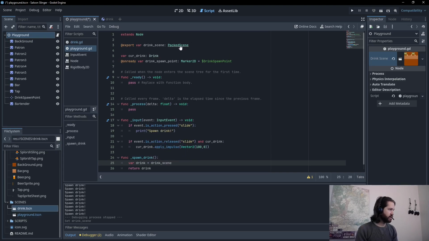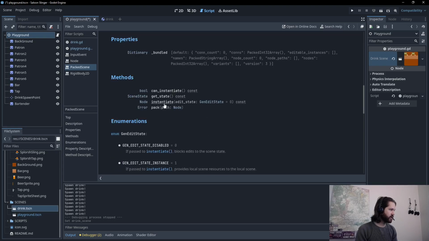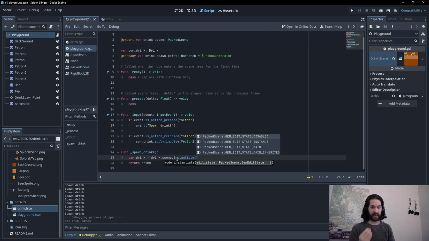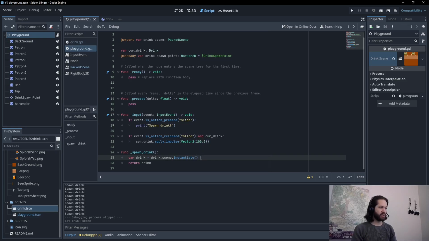drink scene. Packed scene has a function called instantiate, which creates an object of that scene. So an object that you can use, like a drink on the actual screen, will get spawned in. This instantiate will put it at 0, 0. So when we call the drink scene, we need to say drink.global_position, because global position is where it shows up in the entirety of the scene and the world. We're going to make it the type, so colon equals just makes it the type of that.